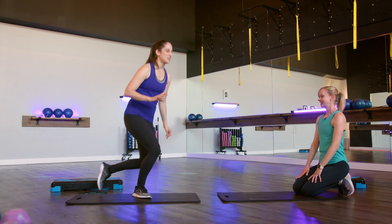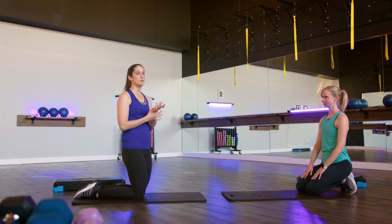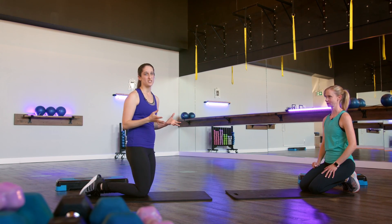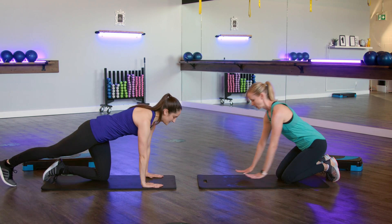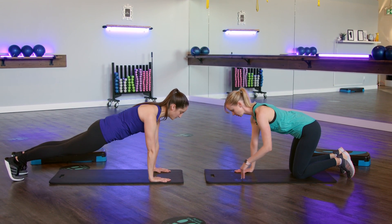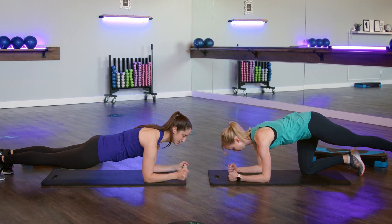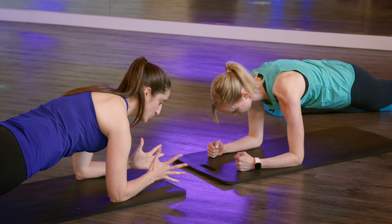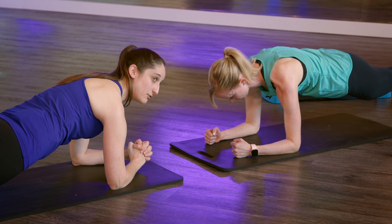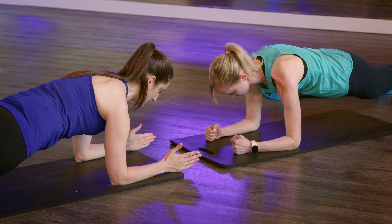From here, we're going to talk about a couple of ways we can adapt the plank. For people with bad wrists — maybe you have some carpal tunnel, maybe you just have stiffness or it's a little sore — staying in that position for a long time might be too much. So what we're going to do is come down onto your forearms. When you're in this position, try not to bring your hands together, as that just pulls your shoulders into a forward roll. We want to keep those shoulders open, so your forearms are going to be parallel.